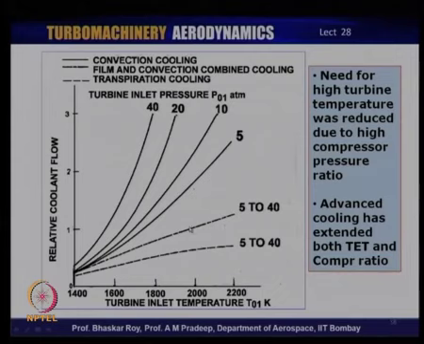So, the more advanced cooling technology you deploy, the less coolant flow you can use, because higher and higher compression ratio is now available, and at each of those cooling passages you can pump in air at a higher pressure. When you have that availability of high pressure air, you can afford to do with less and less mass of cold air to effect effective cooling. So, over the years, as the pressure ratio has gone up, the cooling has indeed been facilitated by high compression ratio, and this is one of the advantages of the fact that compression ratio has gone up. The turbine technology has also effectively used higher turbine entry temperature. So, this is what has happened over the years. The two of them have gone up together.